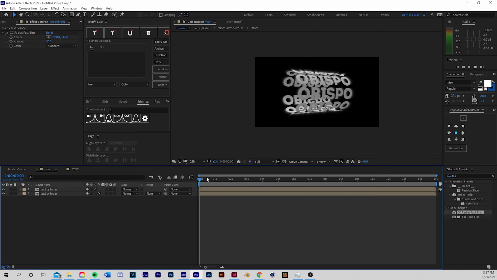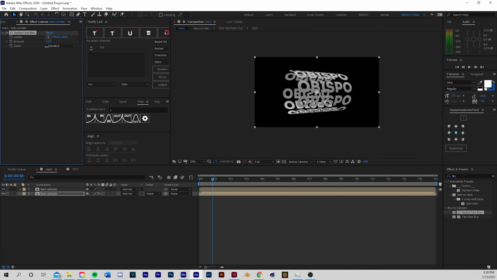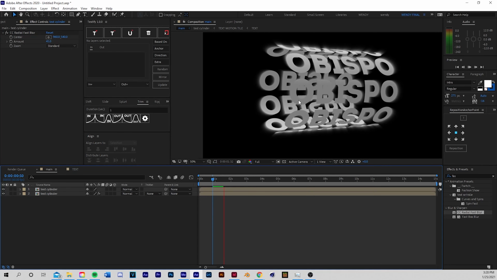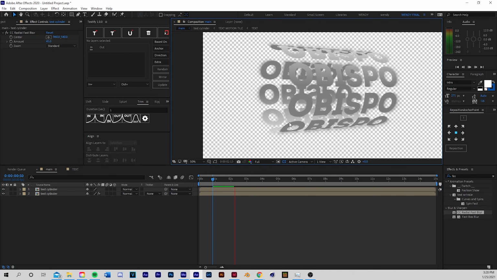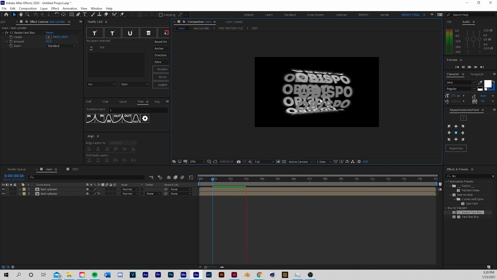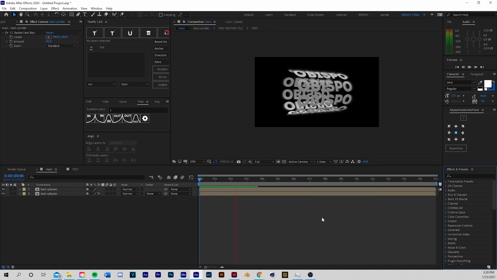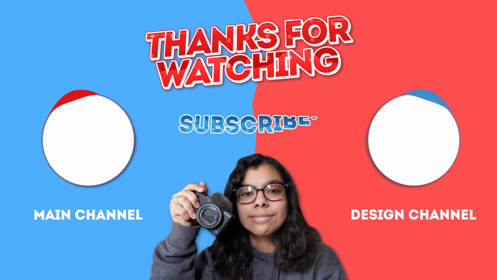And now as you can see, it kind of adds this really nice glow effect to it. We might have to mess around with the amount if it's too harsh. 45. I think 45 works well. And that's pretty much it. You can add any other effects you may know of, but this is how to create a really cool looking text effect. You can use this for intros and stuff like that.